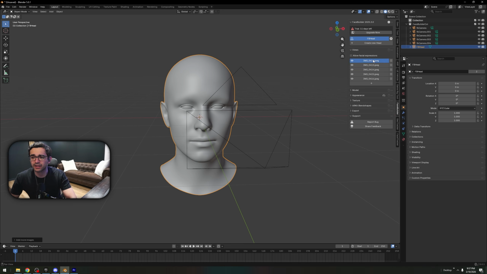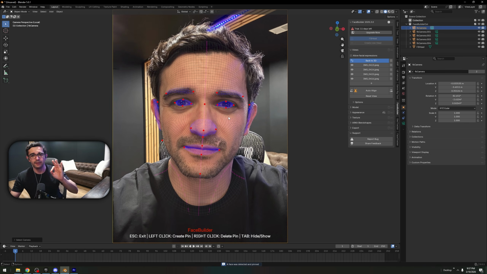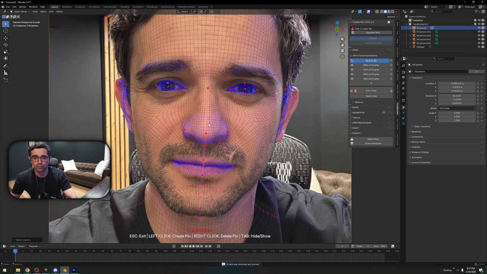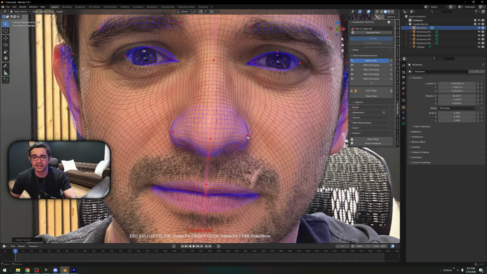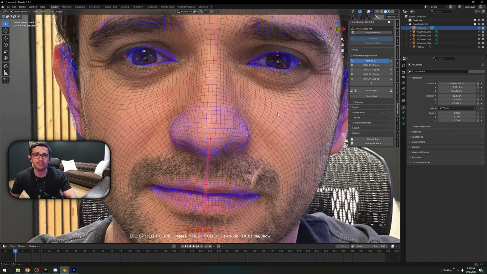With that, I'm going to go ahead and click on the first one here, and you can see it opens it up and it gives you this mesh over the front of your head. It wants you to line this mesh up, but we're not going to do that manually. What we're going to do is click auto align, and it's going to come pretty close to getting it right. Let me talk to you about how this mesh works. Essentially, there are these red dots that you can grab and drag around as needed to get it to fit your face, any spot that may be a little off.